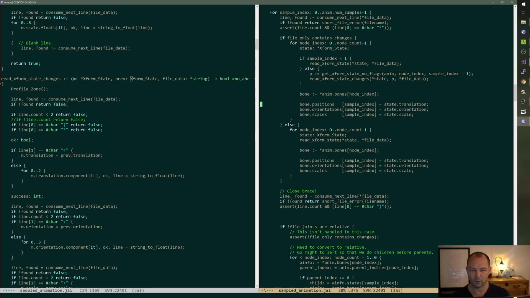In fact, we could combine these. We could say if sample index is less than 1 or file contains only changes and delete all this. But, sorry, or not file contains only changes. See, that's why I'm not doing that. It's because it's easy to make a mistake.